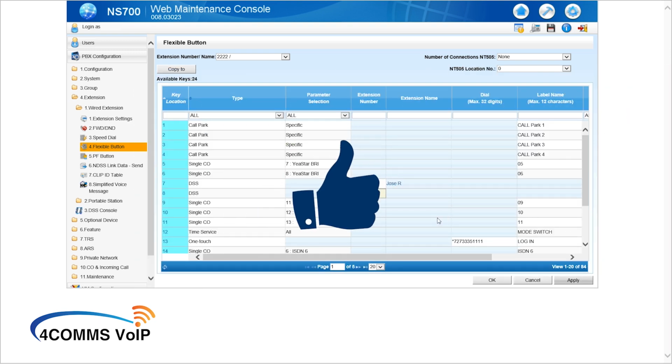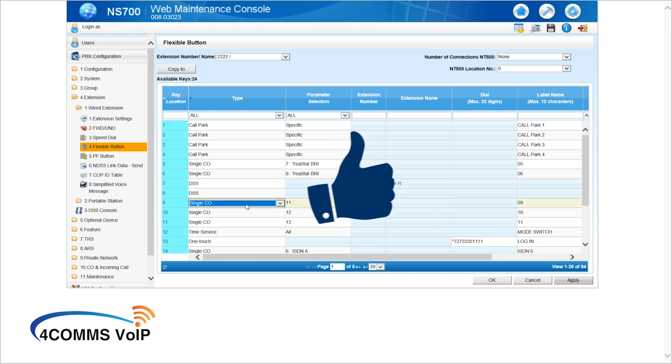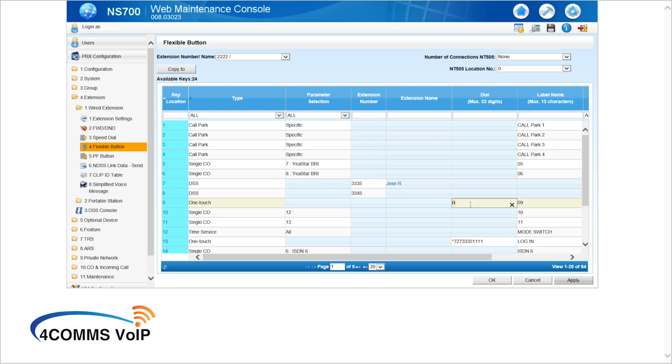You can also program what's called a OneTouch key. So under these keys you can program any string you want, so someone's telephone number or even a system code like I have on button 13. So over on the label name column you can label it as whatever you want. This is only relevant if you have a screen like the NT553 on the DSS keys. If you do not have a screen on the DSS keys, then this column's irrelevant for you.